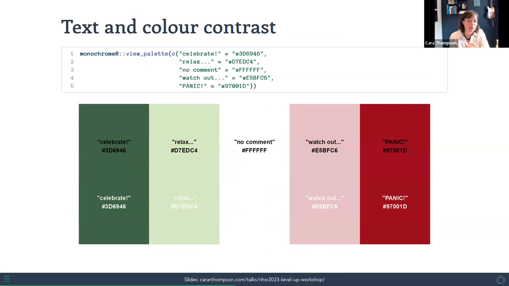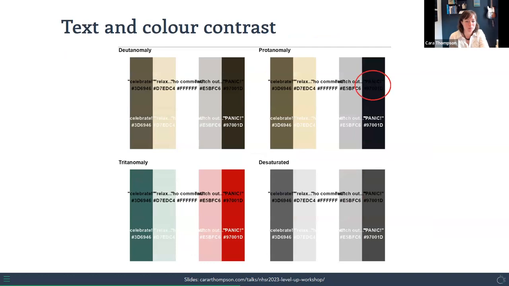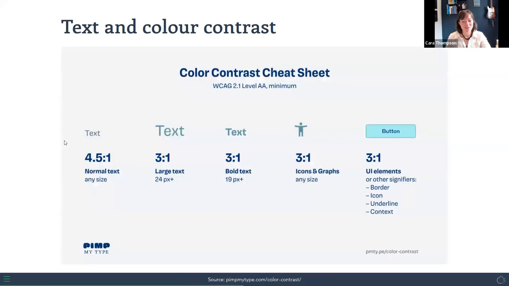So as I mentioned earlier, text and color contrast, again, something that I hadn't really thought about, but black text on a red background is not something that works. So if you're using red and green as a traffic light system, if you're using red as a background, you probably want to make sure that you're using white text instead, because it stands out better for everybody actually when you look at it. Even when you look at it down here, the white text is much easier to read than the black text is. So there we go, a bunch of extra things to think about.